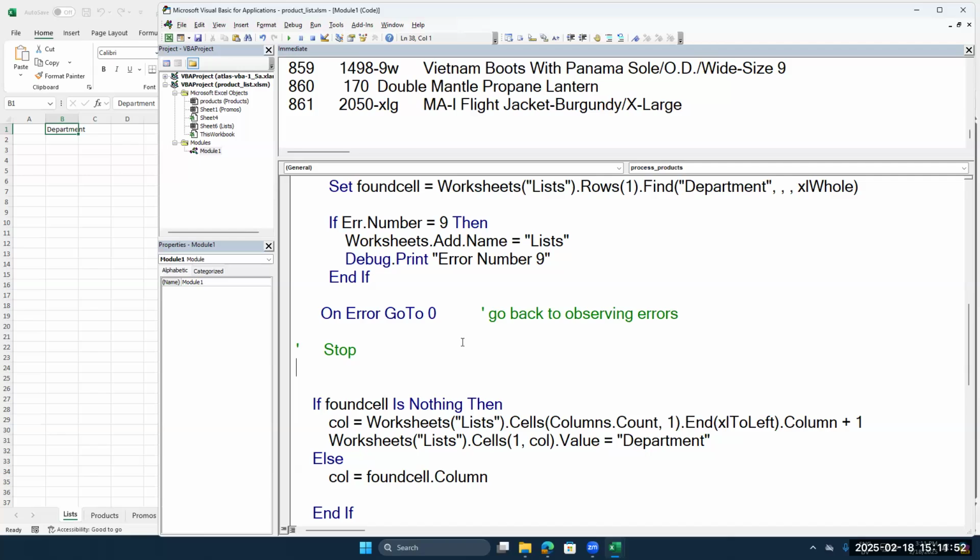Can we look at that one more time? Why don't you comment those 3 rows out one more time? And let's look at that one more time. So if you run that, let's go ahead and delete your lists. Okay, so that's what I expected it to do the first time because there was nothing there. There was an error and it found it and added it right there and it printed it right there. That's what I expected. So now you can either keep going or comment out the stop and you should get the departments there.